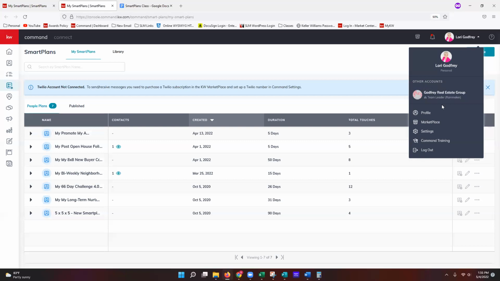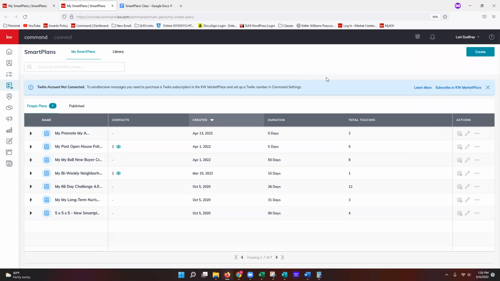However, this is based on your permissions. So you may not have fully enabled permissions under the team, meaning that some of the stuff that we covered today, you may be blocked from. So again, if you're on a team, swap to the personal page just for right now so we can go through everything, and then you can go back in and apply everything to the team itself later, and make sure that your permissions allow you to do that. If you're not a part of a team, then you're good to go. You're already on the right profile.